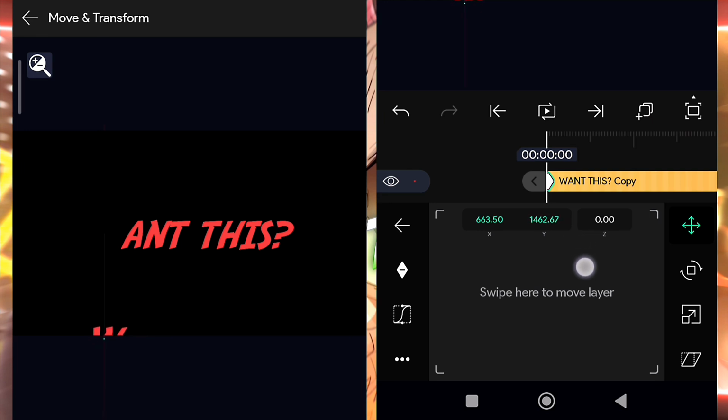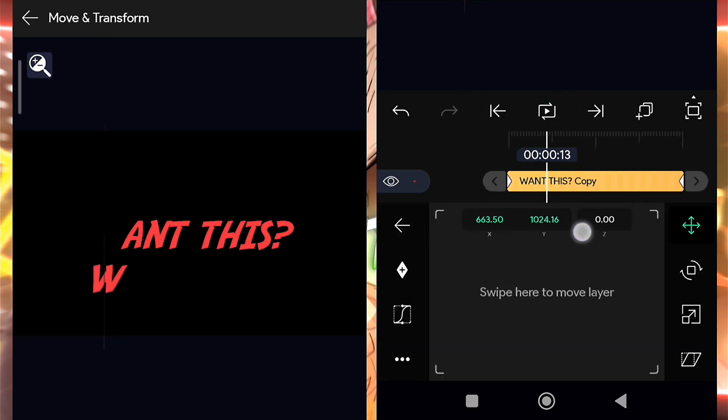Tip: you can also note down the y-axis coordinates and enter the same for other letters since they'll be same.